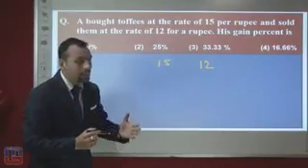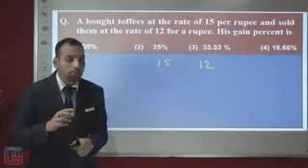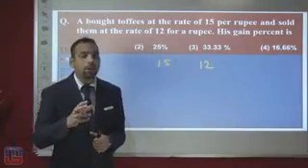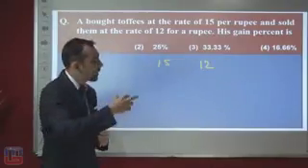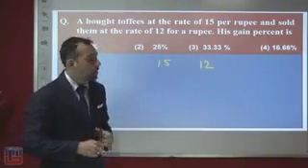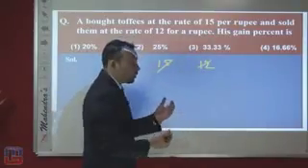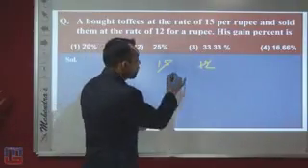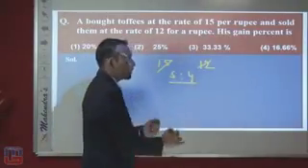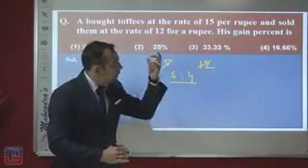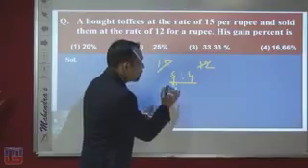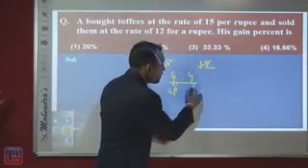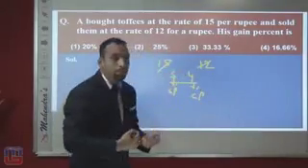Now which one will be SP and which one will be CP? Now see, firstly, as we all know, profit percent or loss percent depends on the ratio of CP and SP. So here we can also make the ratio, you can see here 3 into 5 and this is 3 into 4. Now we are getting a profit here, so the bigger number we can assume SP, and the smaller number we can assume here CP, right?